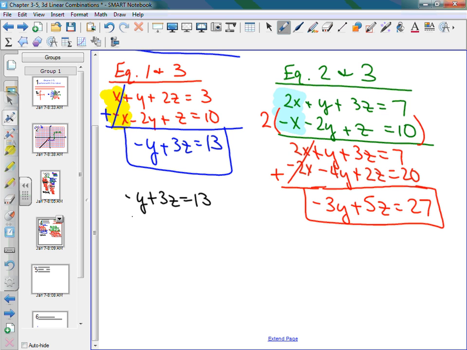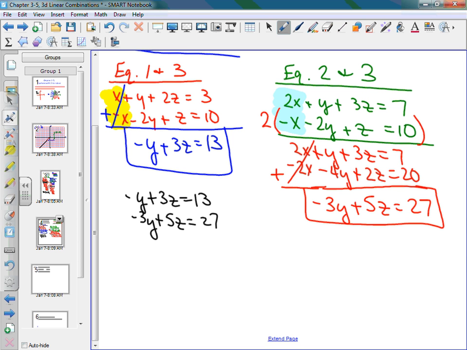And at this point, people, you can do elimination again, you can do substitution again, or you can do Cramer's rule, D, Dx, Dy. In this case, you'd be doing D, Dy, Dz, right? Instead of D, Dx, Dy. Why am I telling you to do D, Dy, Dz here? Because what are my letters? Y and Z.